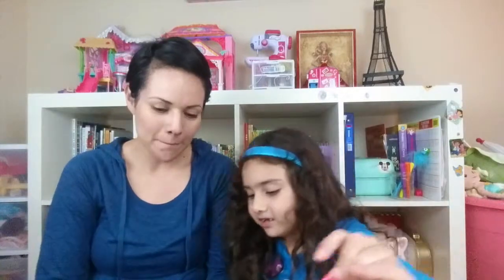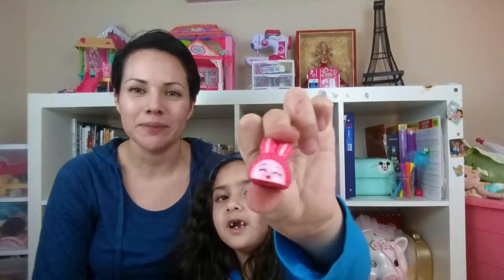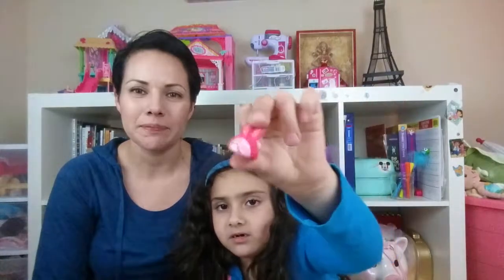Okay, I forgot her name. Bun Bun Slippers. Look at her little slippers. Really little, cute little bunny slippers. So cute. I think she's super cute.